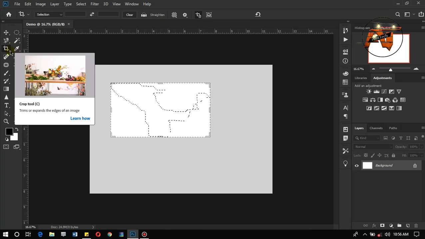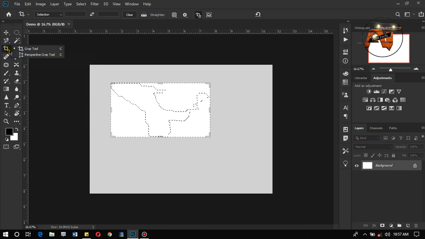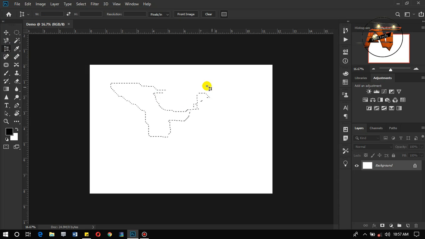So for the crop, you see that there's still an arrow there. When you right click, you see the perspective crop tool. Before you use the perspective crop tool, let's look at its function. The perspective crop tool is used to crop an image and fix common distortion. We use it to crop an image like the normal crop tool, but with distortion. When we talk about distortion, I don't know how to explain it to you, but this is how it is.